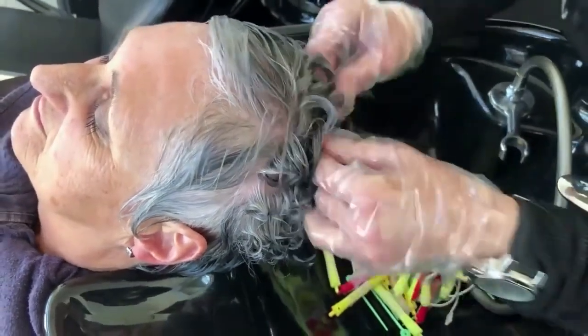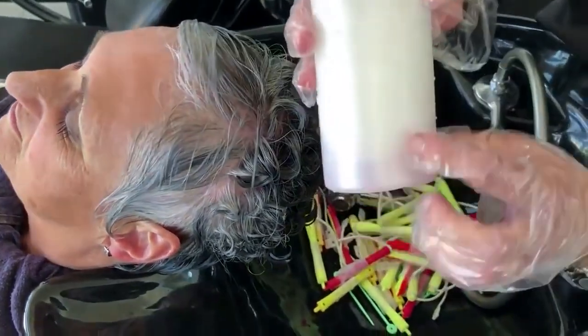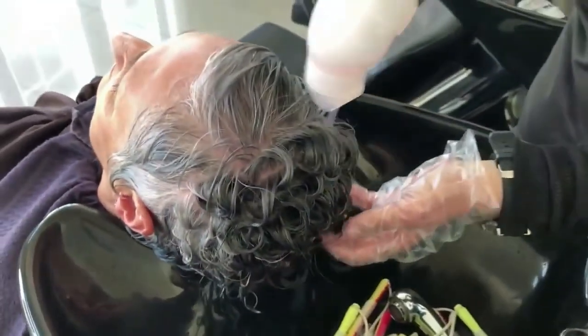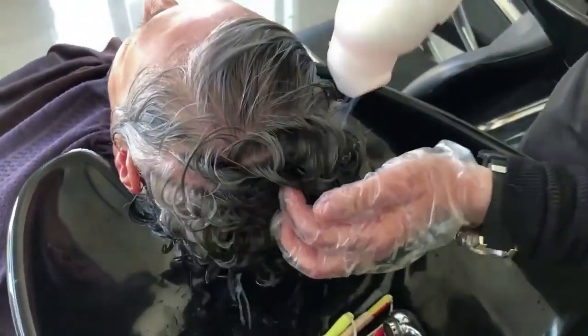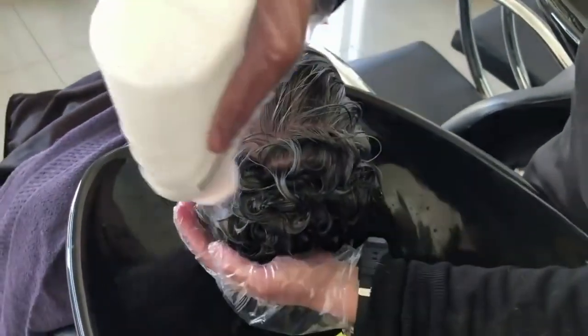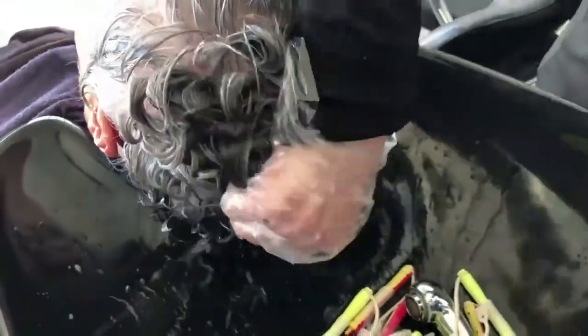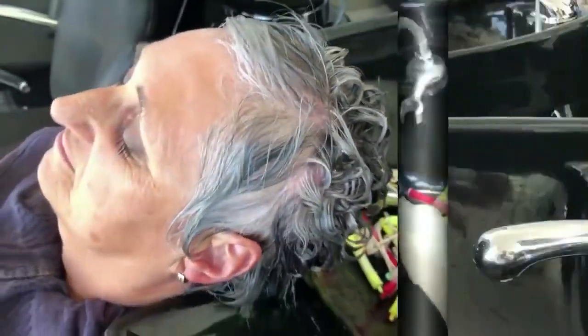So what we're going to do now is put a little bit more fixati in all this hair. We permed the hair, you see? And we need to leave it just 5 minutes. So push the curl back, see? Now we need to wait and we'll come back.